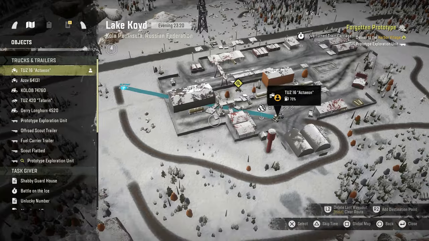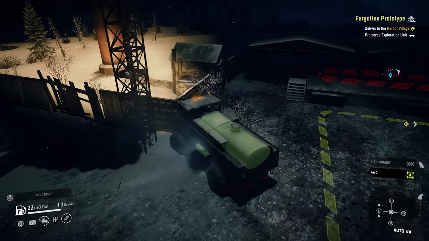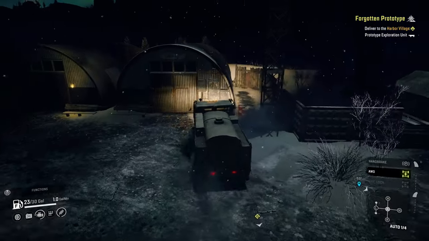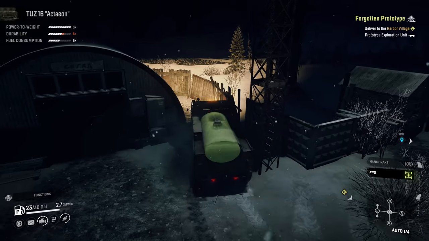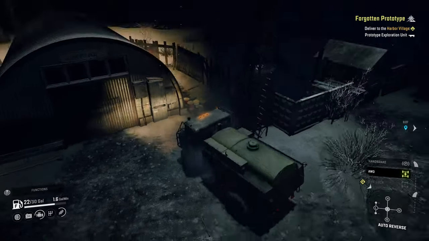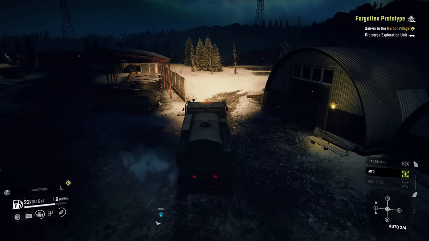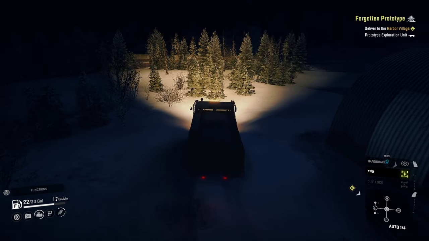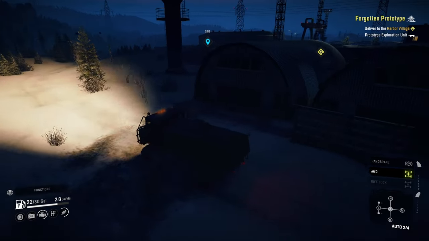I must be able to break through this fence. Nope, that is concrete there. That's wood. There's gotta be a section of that fence back there that's wood. Alright, well, let's not go that way. Yeah, it's not gonna let me get to there. Come on. We gotta use our little pinky horn.